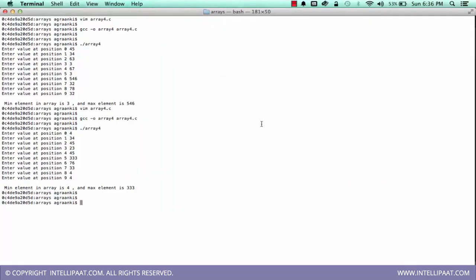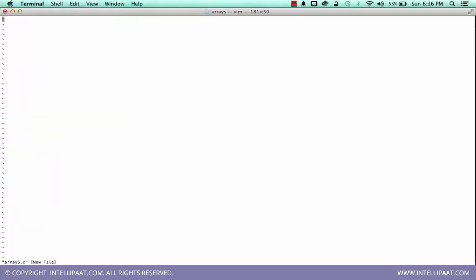Again let's create one file. This will be finding the sum of elements of an array.